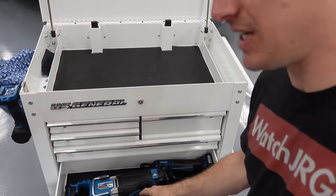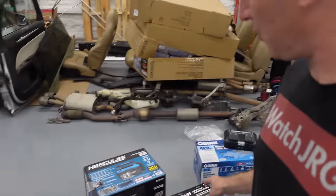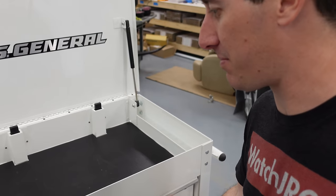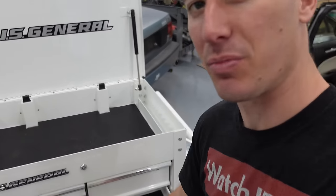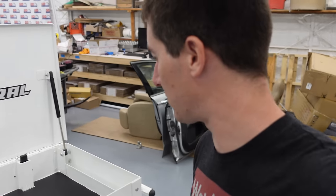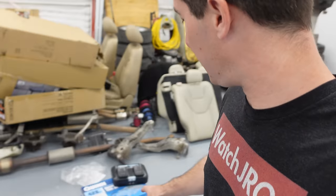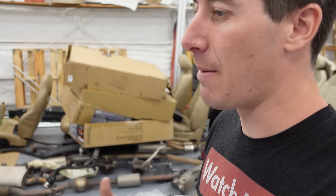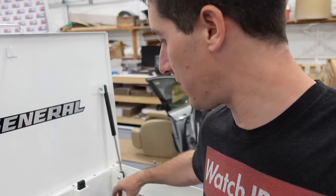Pretty much everything you need is right here, but there's a few extra tools that will get sorted out over time. For now, let's open up the big toolkit and start putting all the wrenches and all the sockets in here. We probably should have bought socket organizers. That's the one thing I'm probably going back to Harbor Freight for. I don't know if that kit has the organizers in it. I figured we'd open it up and take a look. But if it doesn't, we need a whole bunch of trays so we can get this all laid out. Back to Harbor Freight we go.